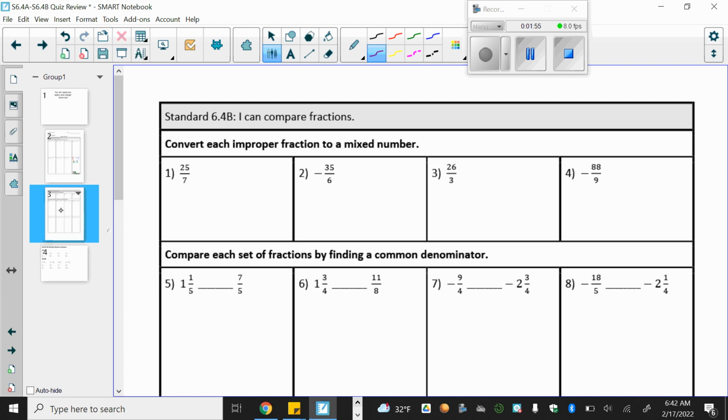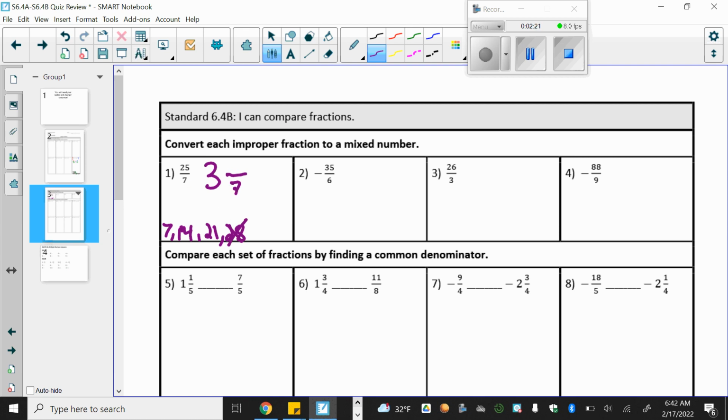Let's do question 4. So we want to figure out how many times 7 can go into 25. If you use your multiplication chart, if you check the multiples of 7, you can write them. We have 7, 14, 21, and 28. Oh, 28's too big. So 21 it has to be. So that's 1, 2, 3. Big 3.